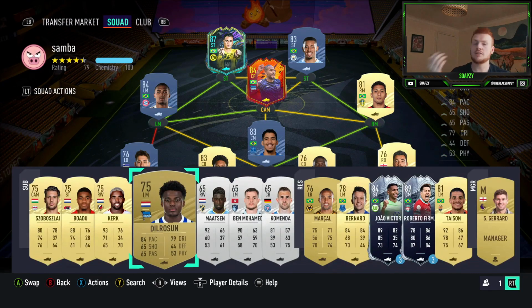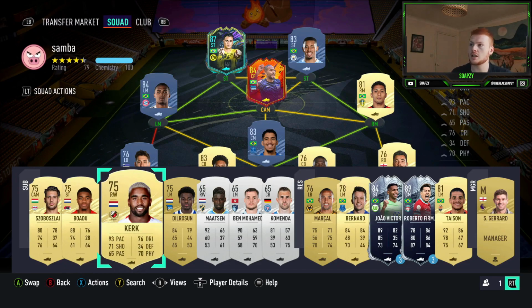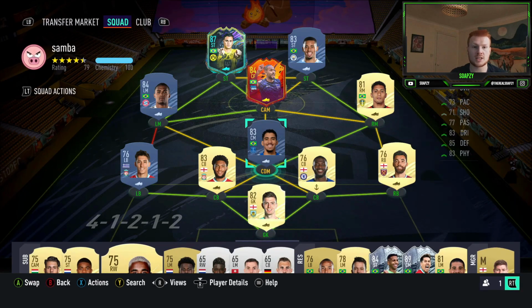But basically, if you're scoring with Reina, you're going to be getting the Bundesliga Huntelaar objective done. Maybe you've done all the Dutch goals already. If you haven't, then you can sub on Boadu and get your Dutch goals as well for Huntelaar. But once that's done, you just need to focus on Bundesliga goals. And as for Brazilians, you're going to be scoring with Brazilians anyway. So what better way to put a Brazilian Bundesliga player in and link that Huntelaar objective.